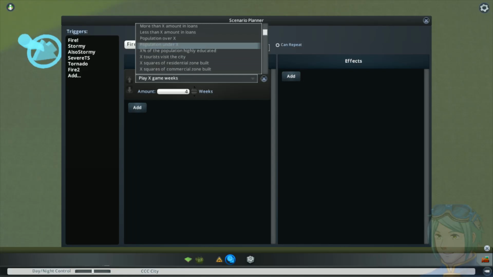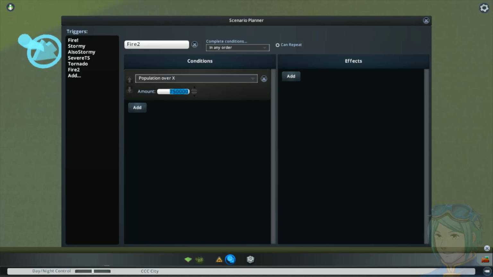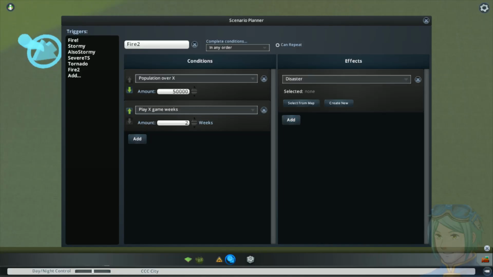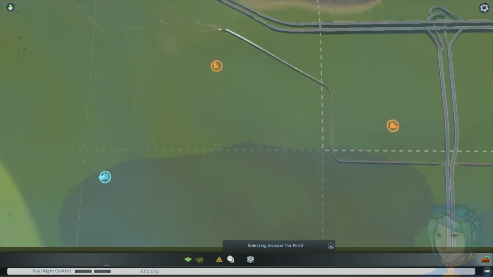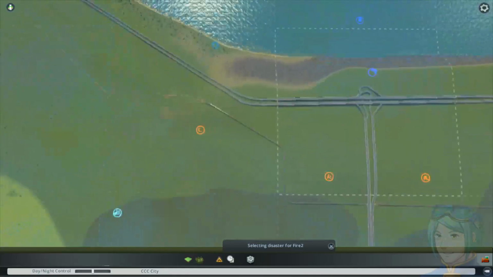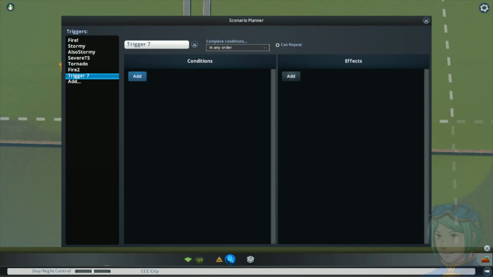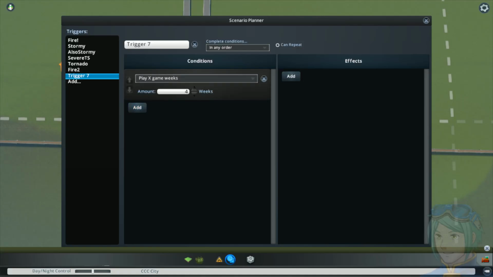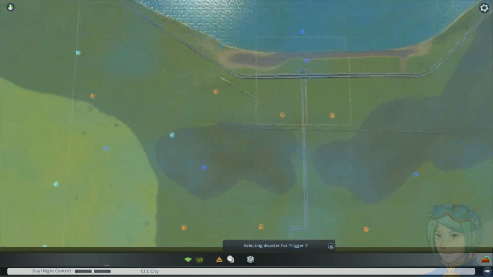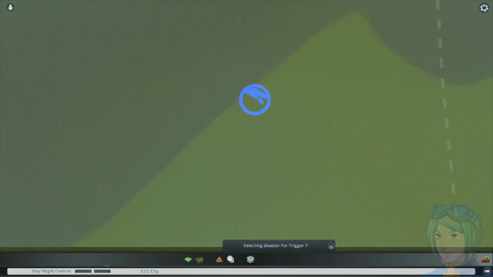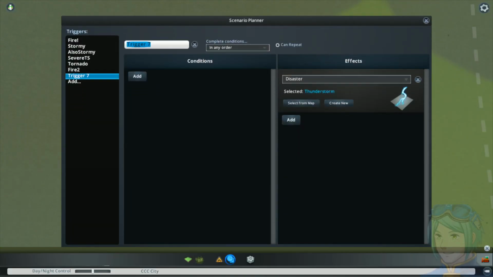Looking for population, actually. I just missed it. Cooldown, and then disaster, and then storm.